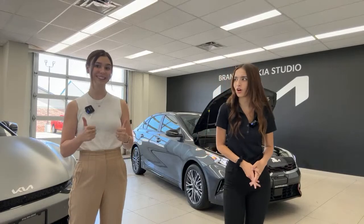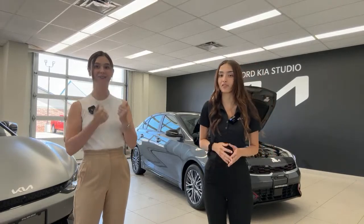If you look at all the little details included in this vehicle, you can definitely tell they had that sporty design in mind. We're going to go through a full walkthrough, exterior and interior, and answer your questions at the end. We'll also touch on EV9 ordering information, and we'll have a video going live tomorrow at 2 p.m. with all your ordering information if you're interested in getting an EV9.